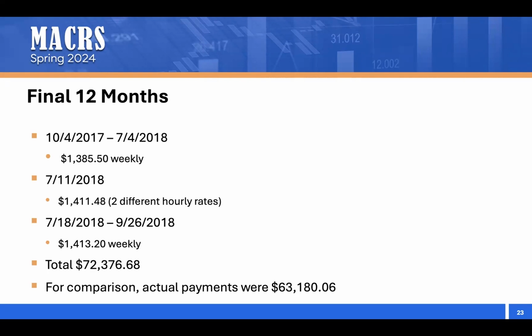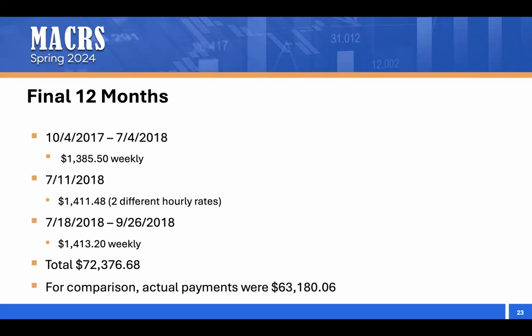When you're looking at the payroll, July 11th, you will see a different amount. And then on July 18th, you'll see another different amount. In this case, it's because you got a raise on July 1st. So the July 11th check is partly the rate before July 1st and partly the rate after July 1st. So the July 18th check is the first one where the full check is at that rate, the higher rate after July 1. So that's pretty common what you see when you do these calculations.